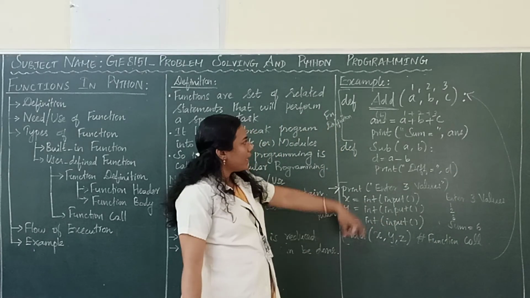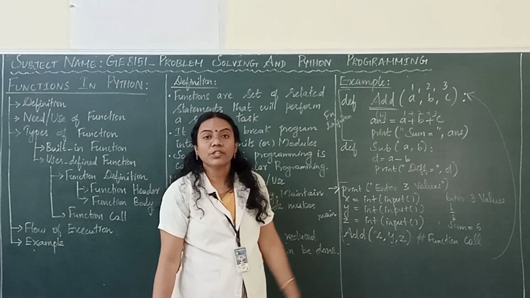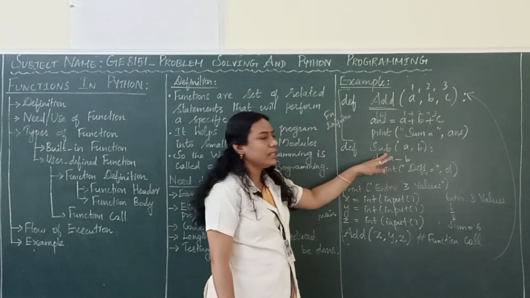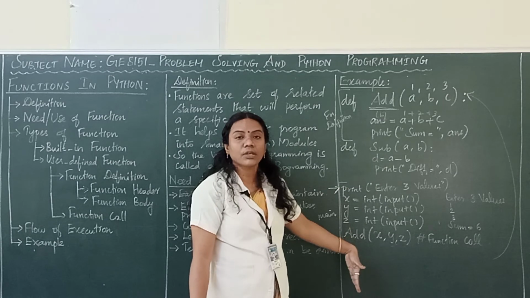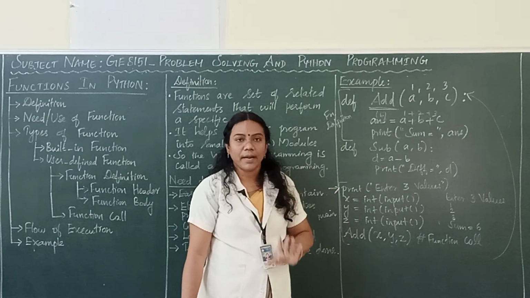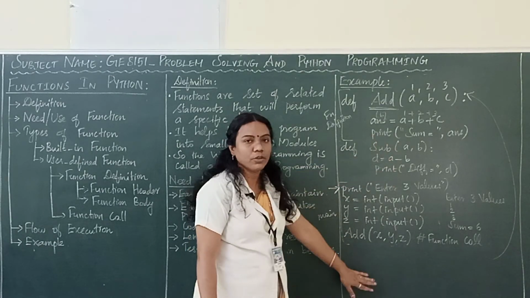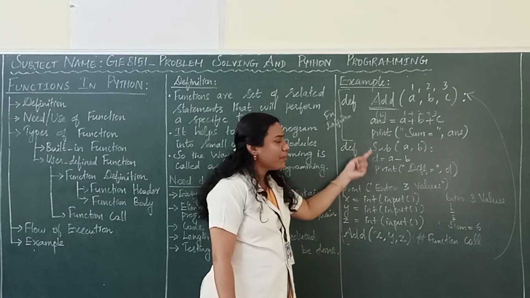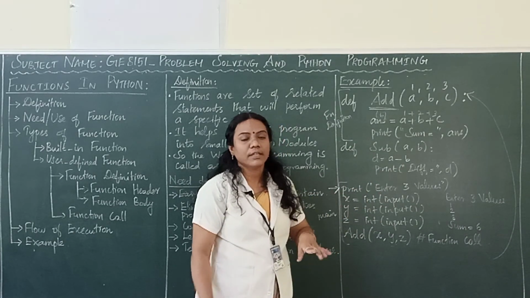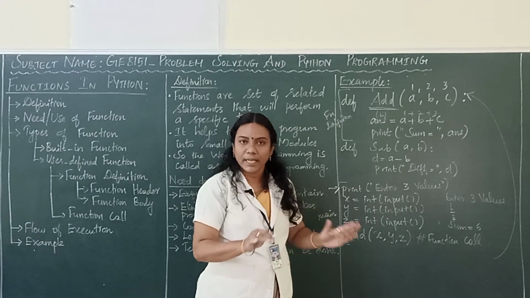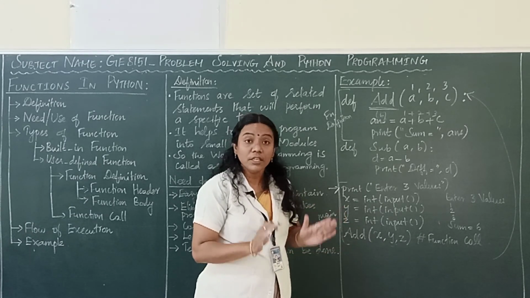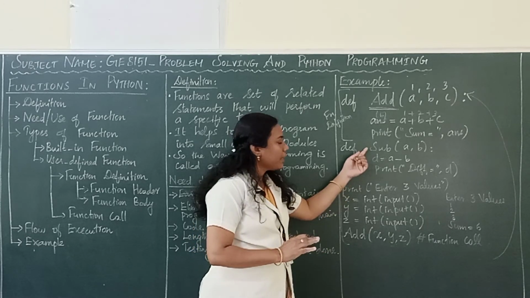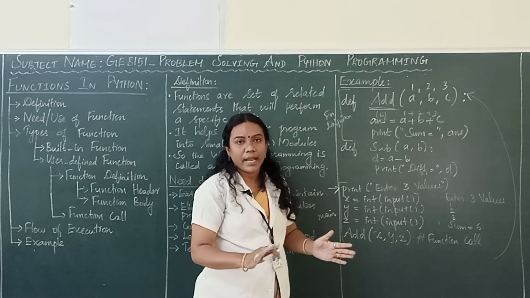So, now in my program, how many functions are defined? Two functions are defined. One is add, another one is sub. But how many functions are called? Only the function add, right. The sub function I didn't call from the main portion. Then will the sub function execute or not? The sub function will not execute, okay. Until you make a function call, the particular function sub will not get executed, right.